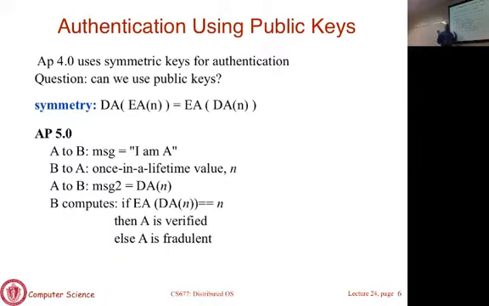Bob knows, and the assumption is that Bob knows Alice's public key because it is public, everyone knows it. So Bob can use it to check whether the nonce is what comes back from the message. If so, you know that only Alice could have encrypted it, because only Alice knows her private key. So you authenticated Alice. Any questions on this?